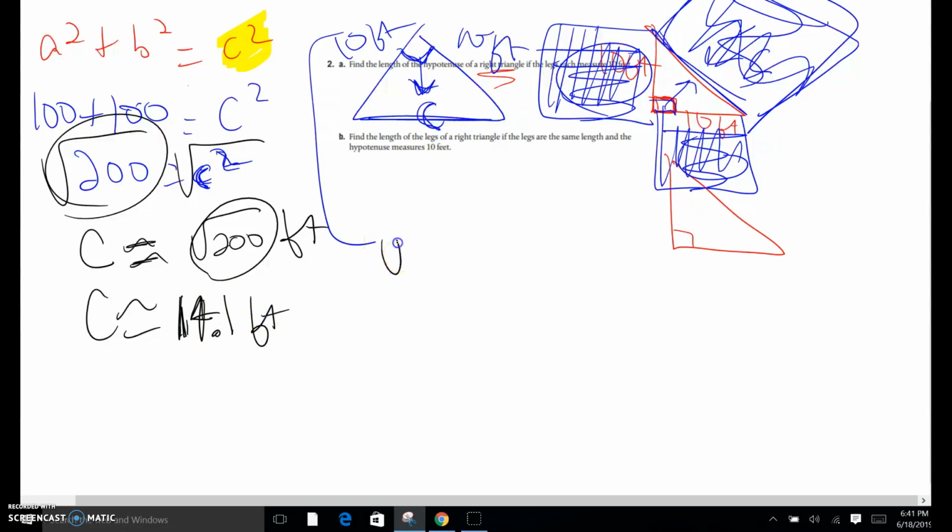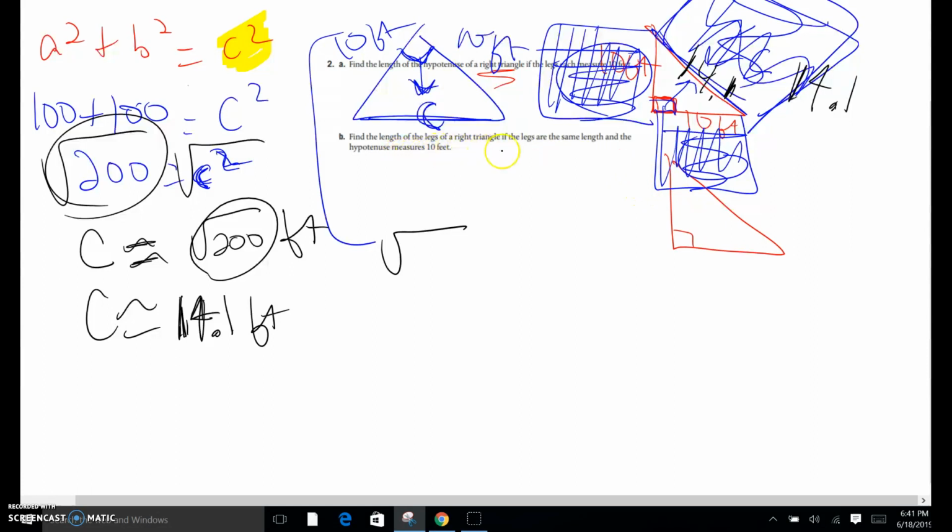feet. So you're going to need that square root key on your calculator, which makes sense, because if you take 14.1 times 14.1 and get the area of that, it should be as close to 200, although there might be some rounding. So that's how we use Pythagorean theorem to find a missing side. We use area, but then we undo the area to get a side length. Okay, let's look at B.